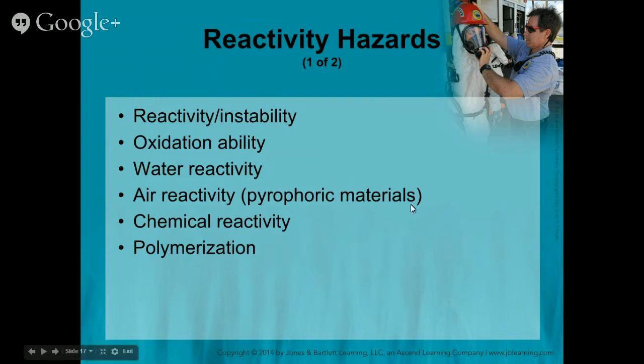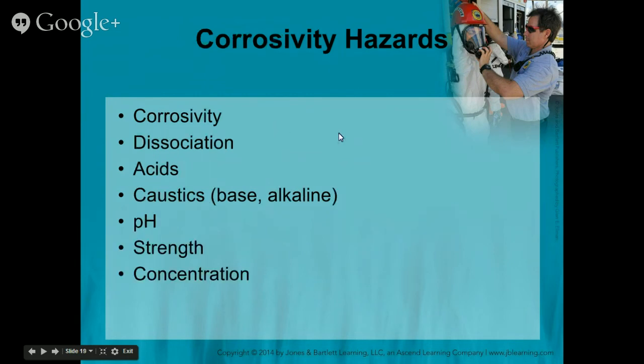Other things we need to look at is how is the property going to react? Is a chemical going to react? Is it stable or unstable? Does it give off oxygen or does it need oxygen? Its oxygen ability is to give up its oxygen molecules to stimulate the oxidation of organic materials. Okay, so we have a product that's starting to give off oxygen, which readily combines with other stuff in the area. Okay, we'll skip over that. We'll move to the next, and we'll just keep moving through this.